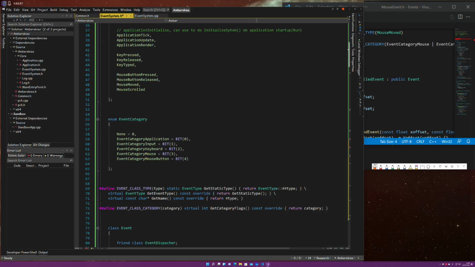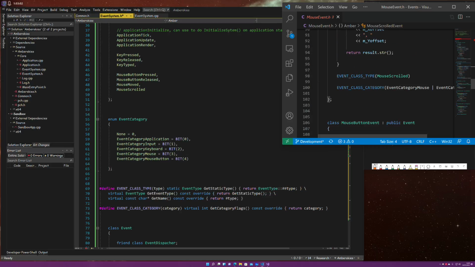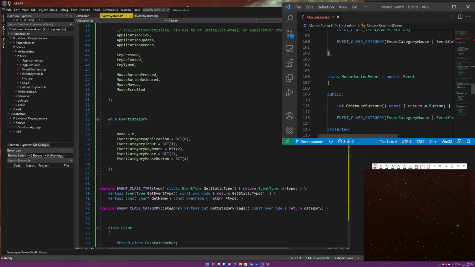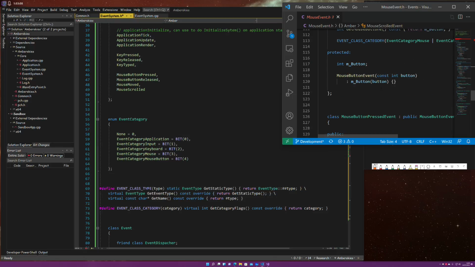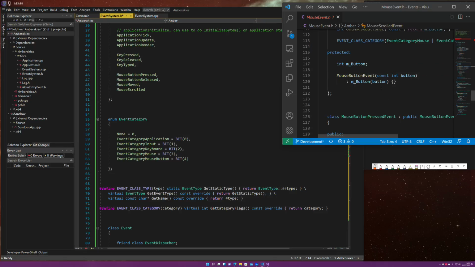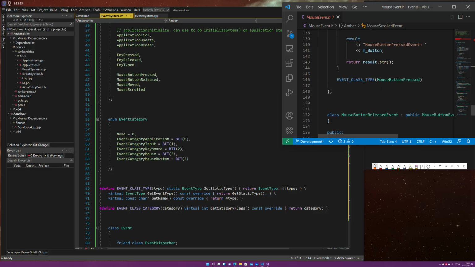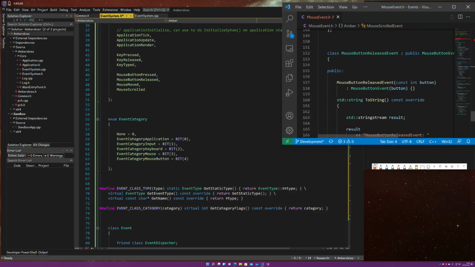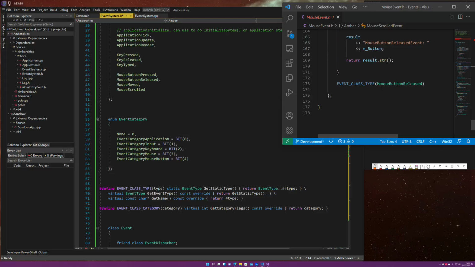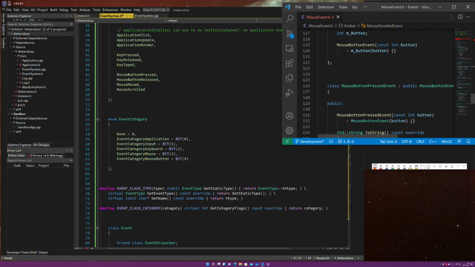So I've done the last two first. That's because we need a mouse button event. We're going to do it the same way as the keys because there's multiple mouse buttons and you can hold them down. Makes sense. So I think we shall do that first.